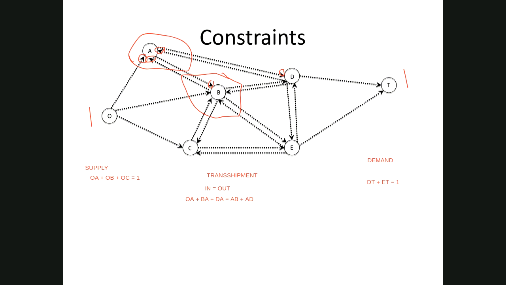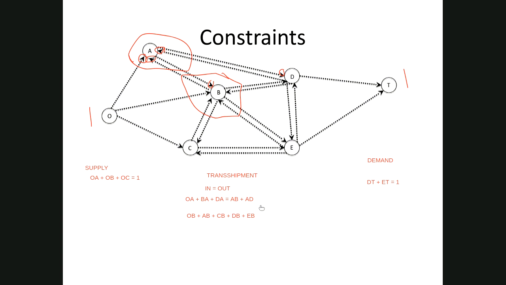O to B, coming from the origin to B, plus A to B, plus C to B, plus D to B, plus E to B. And I think you can confirm that's O to B coming in, A to B coming in, C to B coming in, D to B coming in, and E to B coming in.